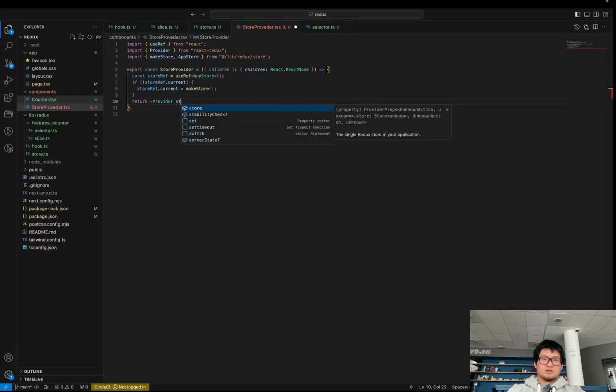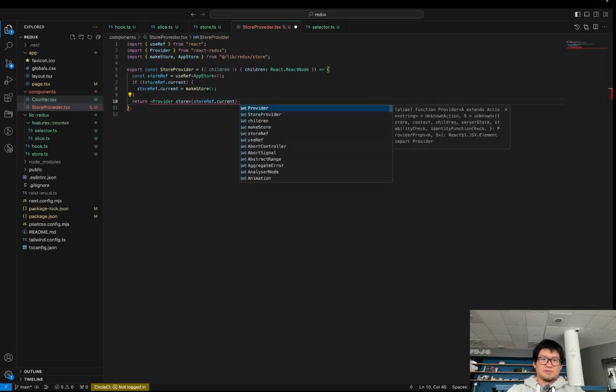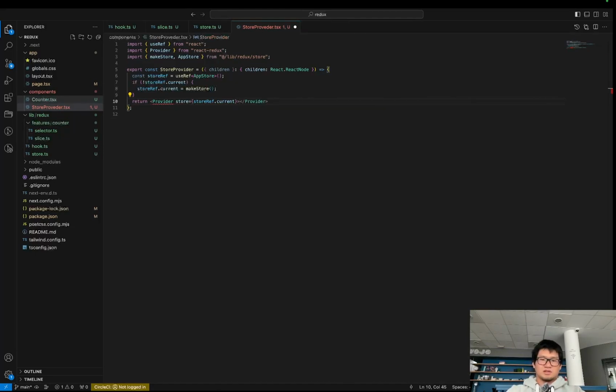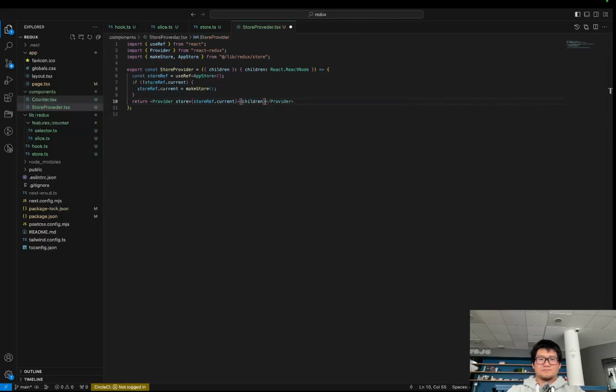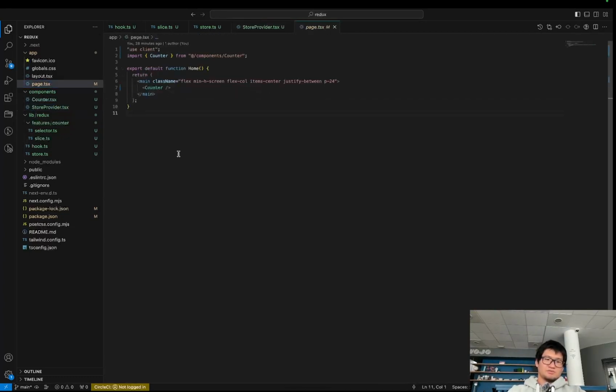We just store equal to storeRef.current, and it will take its children. Nice. This is the wrapper. Oops, store provider. Sorry, I'm a little bit tired. Nice. So now we can add it to the page.